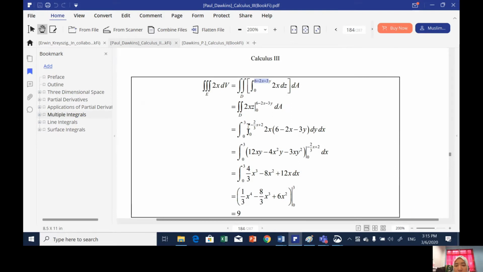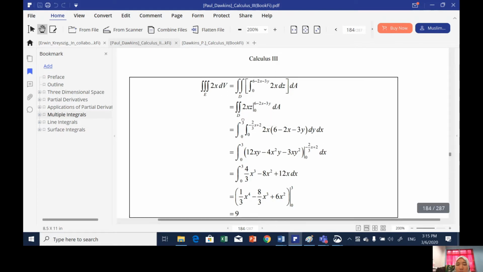Next, substitute all the limits. This is the limit from 0 to negative 2x, from y equals 0 until y here. So this is the upper limit for y, but we do not have a fixed limit; it is in terms of a function. The fixed limit is only for x, from 0 to 3. We have two choices here for dy dx. In this case, I'm using dy dx, as this ebook does. So the inner one will be the limit for y, and the outer one will be the limit for x.